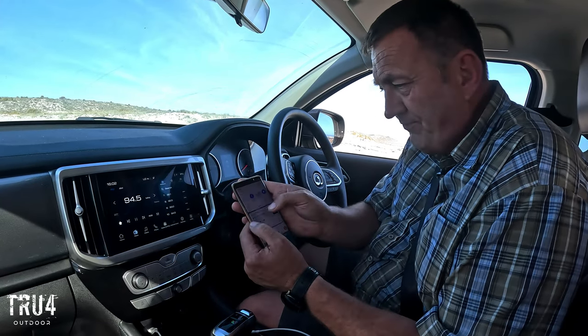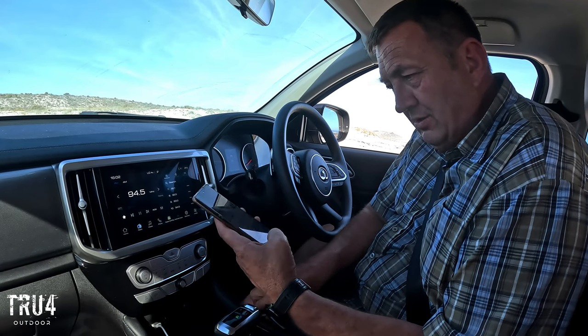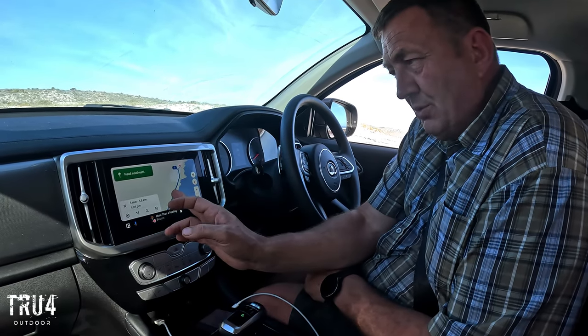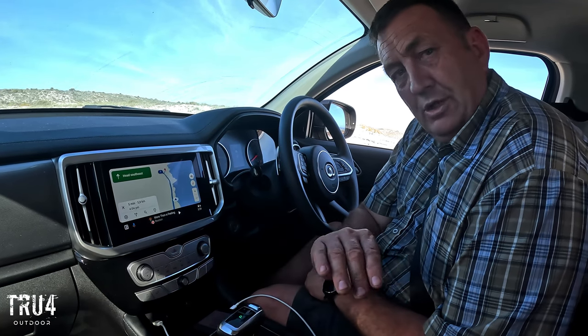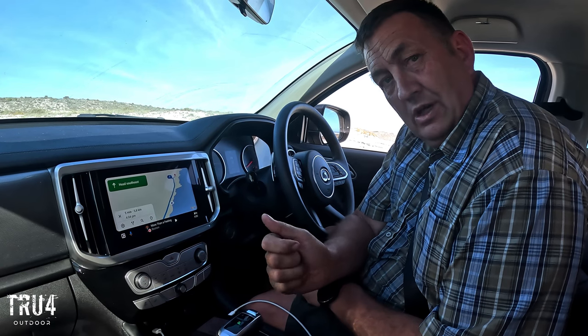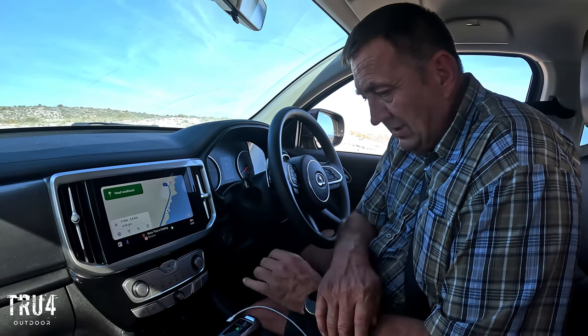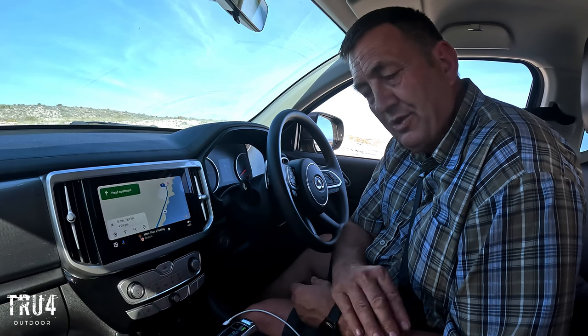So let's go to my cell phone, and what I'll do, you'll see my Wi-Fi is off, and I will switch my data completely off, and then I'll connect it with a wire to my cell phone, and I'll put my cell phone away. And what you'll see on the dashboard is the screen coming up for the navigation system. And with absolutely no data, no Wi-Fi connected, because you don't need Wi-Fi or data to have a GPS signal. Your cell phone actually comes installed with a GPS signal that doesn't require any Wi-Fi or data. And now we can drive, and we don't need a Garmin. And I won't say this is the best thing to do, but I've been navigating for 2 days just like this without any cell phone reception at all. If you keep an eye on the screen, you'll see it works.